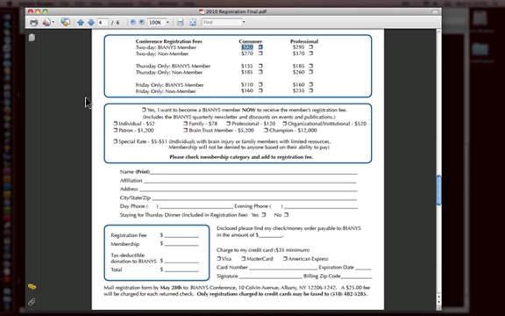Okay, now you would create that form and then duplicate that form, changing the name and the price for each one of these options, so you have different forms for that option. And then on your event registration page, you would simply create a link to each form. And I'll cover how to do that when we actually get to the video about creating forms. But that's how you would do it yourself without having to go into coding.